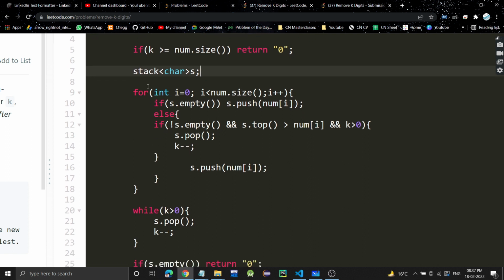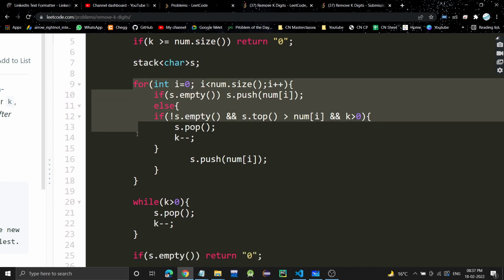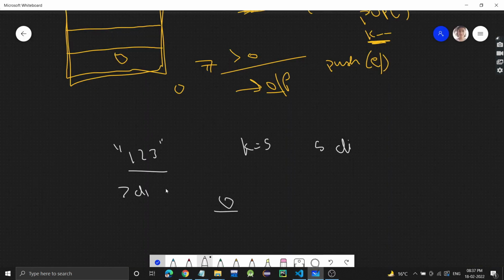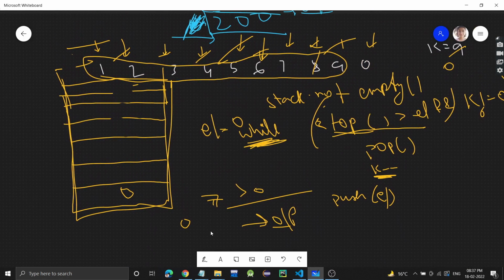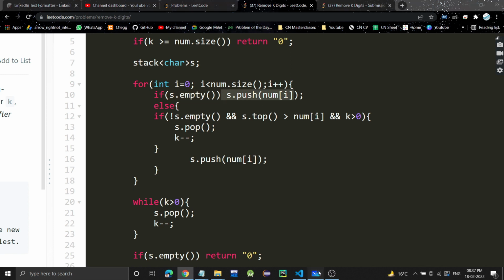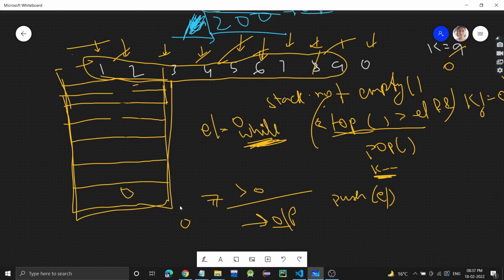And then we'll have this for loop. In this, if you remember what we were doing, we were going to each digit in the string, and if the stack was empty, we just simply pushed the first element.